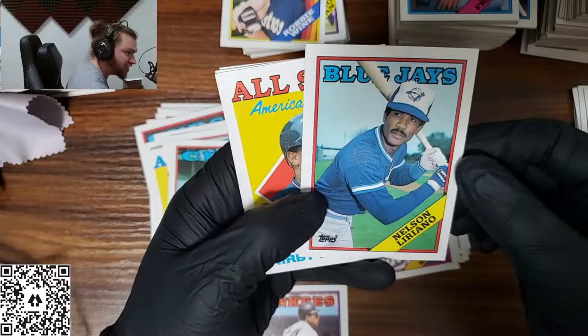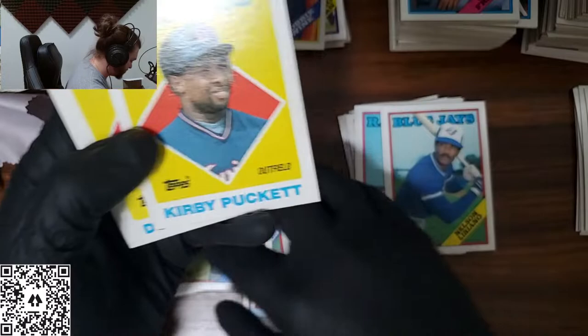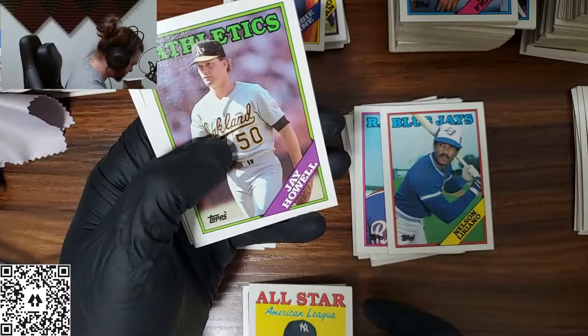And again, a little bit of a bleed on the printer there at the top. Kirby Puckett, All-Star American League. We will definitely add him to our collection. Don Mattingly. There we go. That's a really good All-Star card. The centering looks immaculate on that, actually. Maybe a little bit of give on the left and the right, but not too much. Not too bad. So we'll put him aside.